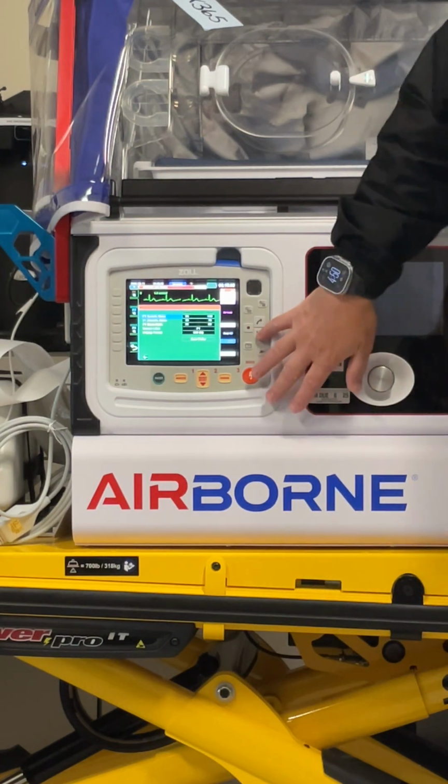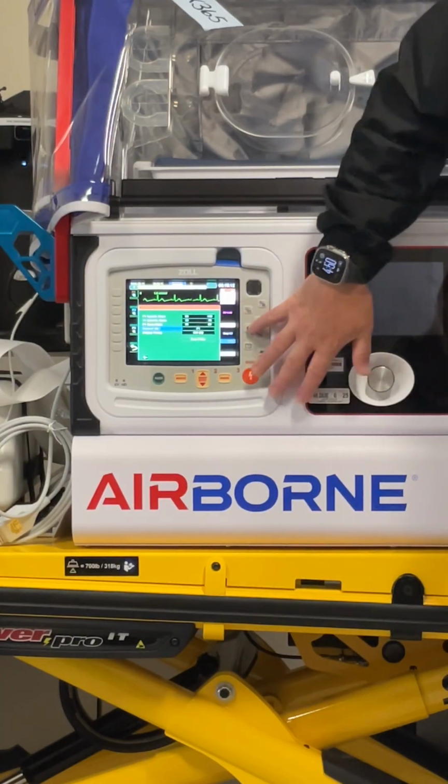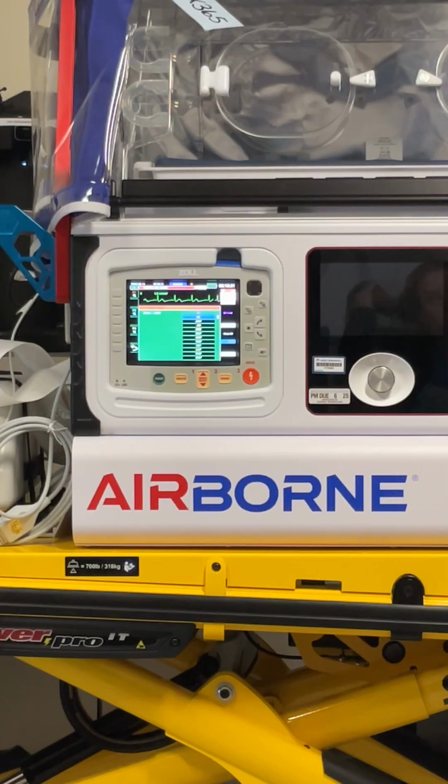So, you click on P1, you can scroll down to your source label, and away you go. We don't have a line to zero with, so we can't show you how to zero it because there's nothing to zero. But remember, if you have to close and cap, make sure you do it correctly.